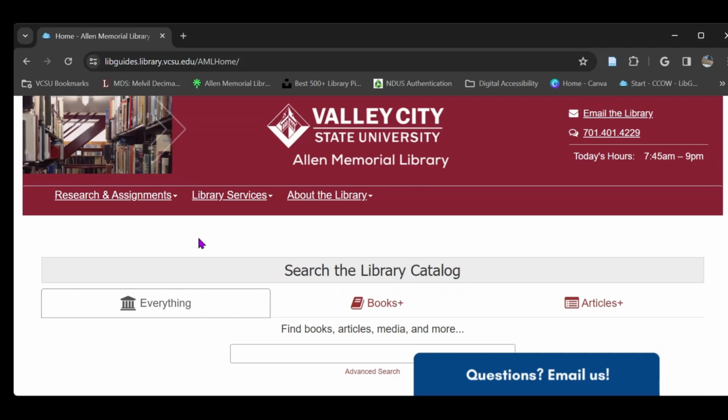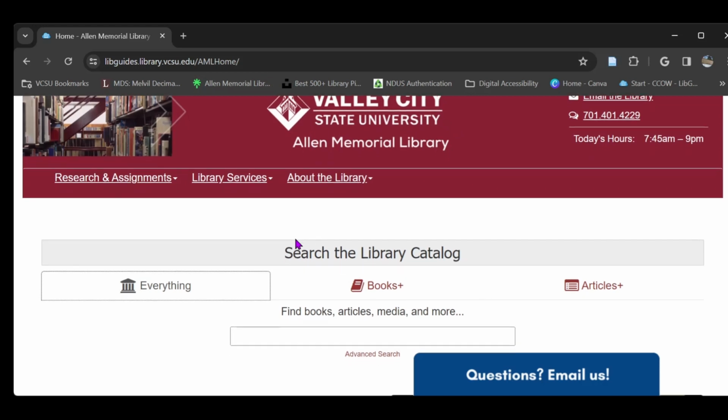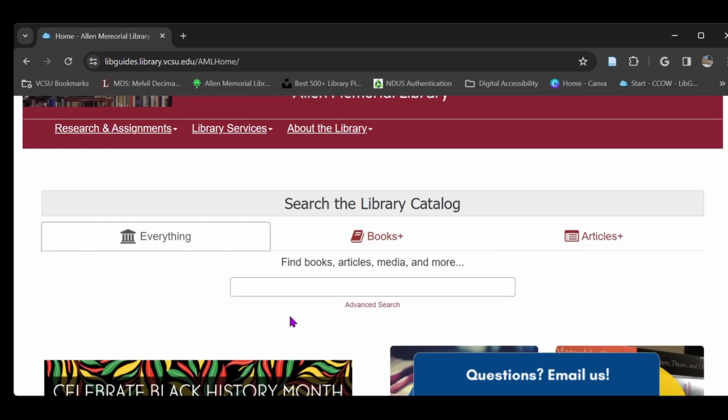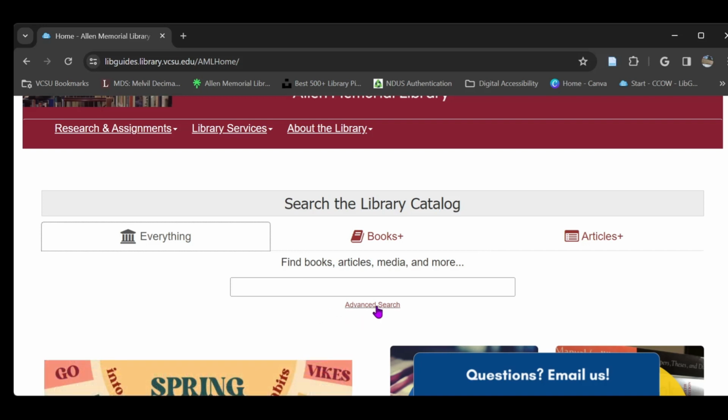Now that you're familiar with scholarly sources, let's talk about using the VCSU Library website for finding and accessing sources. This is the library homepage. All of our resources can be accessed from here. The first tool I'm going to show off is the advanced search function for locating materials. The fastest way to access advanced search is to find the link underneath the search bar on the library homepage that says Advanced Search. Advanced searching opens a variety of research pathways.